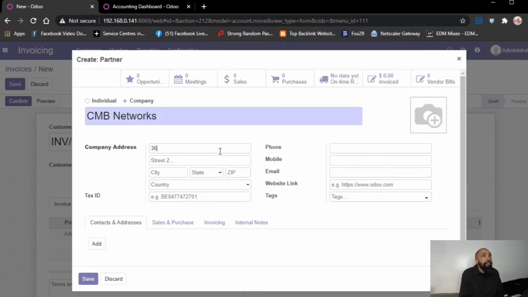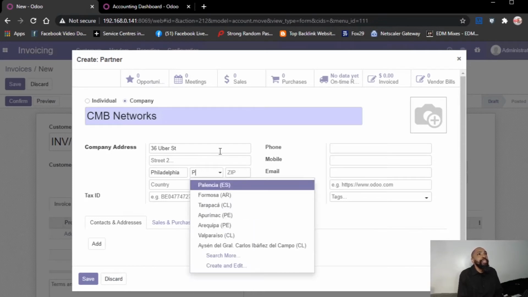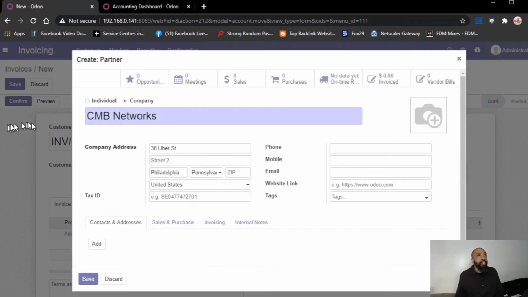It's 36 Uber Street, Philadelphia, PA, 19000. Tax ID 1111, whatever. Phone number 222. All right, and we'll just let that ride.